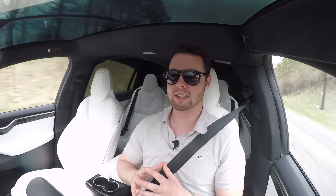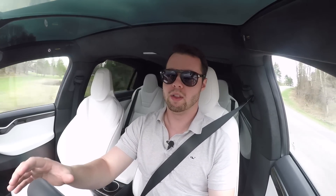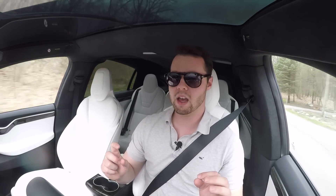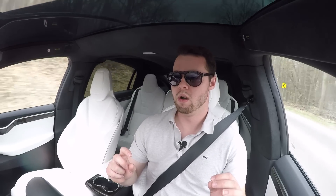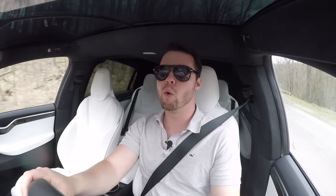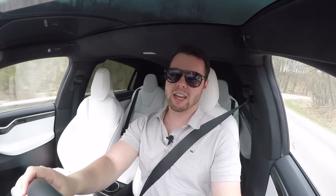We're going up on a curvy road — let's see if this can handle it. I am really nervous right now. It's doing it... this is scary. So the Model X can drive itself on curvy back roads, although you might have a heart attack until you get used to it. It crossed the line a little — so it is not foolproof, but it is better than anything else on the road. The line was a little bit fading away — well, all Michigan roads suck — but still, it should have kept me in the lane.